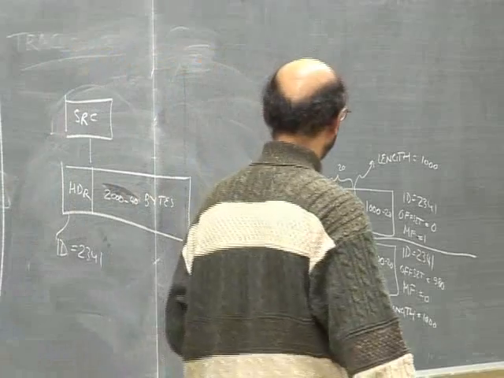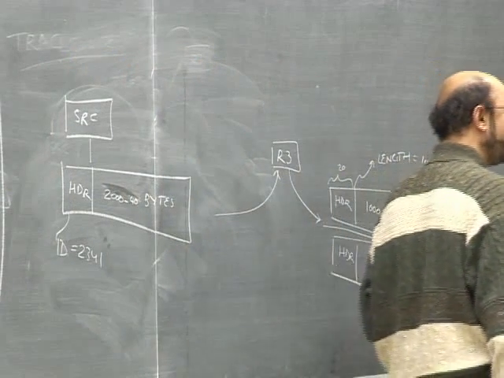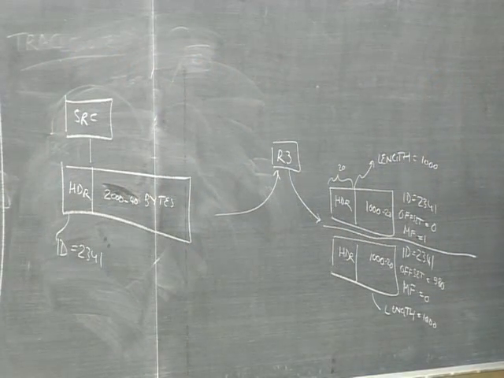What happens if one fragment is lost? If a fragment is lost, eventually you're going to time out and throw it all away. So you ask for the entire 65,000 bytes again? Pretty much. Is it R3's responsibility to resend? No, the source is going to retransmit. IP is best effort, so TCP has the work of retransmitting it. If it's UDP, it never gets retransmitted.